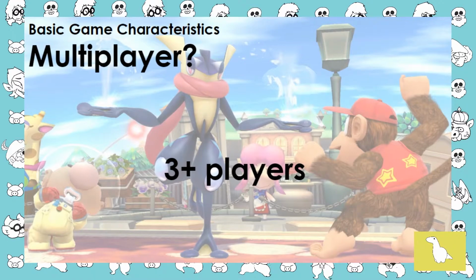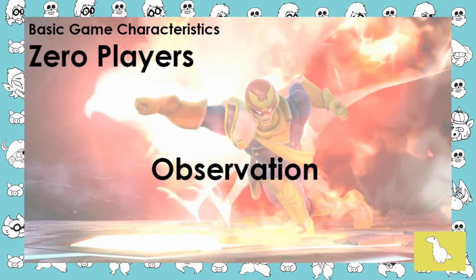Now, one quick definition that's not actually going to be much in use today, but in a future video, is multiplayer. Multiplayer does not generally include two players, which is a different sort of focus. Multiplayer is almost always used when you're talking about three or more players. We'll talk more about multiplayer in the future, but for now, just recognise three or more players is what multiplayer is called. So we'll start with 0 players.